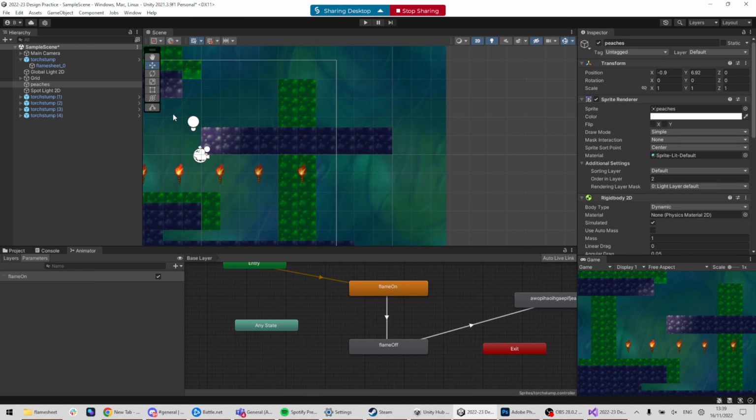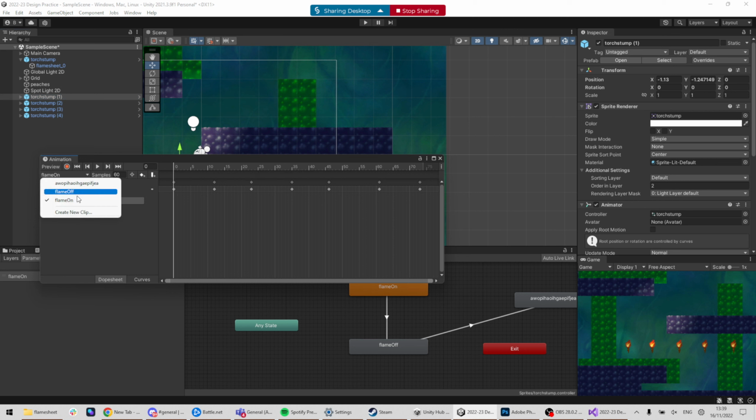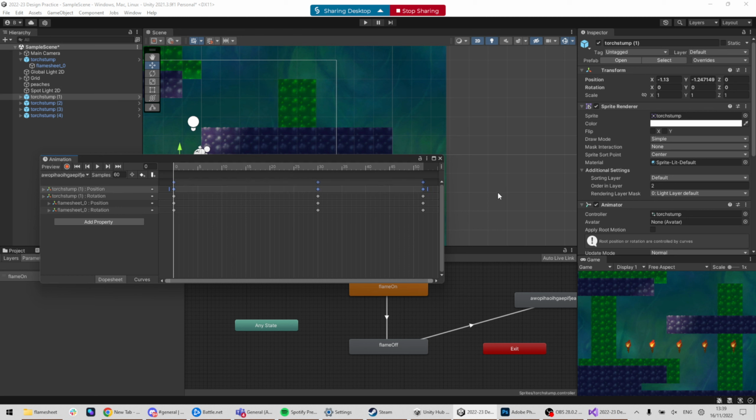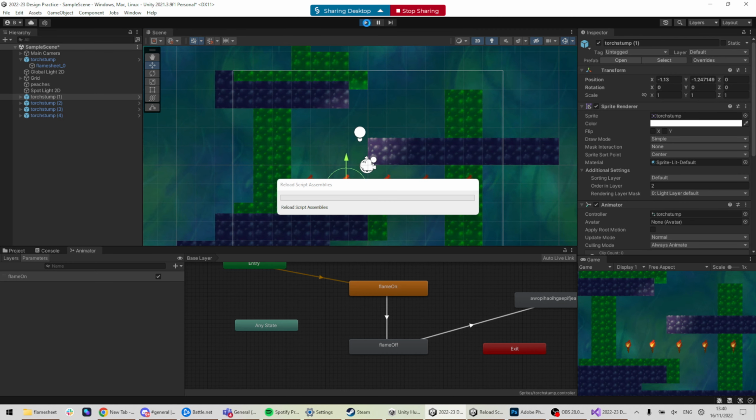So if I go to the torch dump window, animation, let me get rid of the position keys for the torch dump. I think rotation should be okay. And let me press play. So what do you think will happen? I've gotten rid of the parent's position, so it shouldn't transform over there. The rotation is still there, so it should still rotate. So what do we think will happen? Yes. So what's going to happen? You would think that's what will happen.